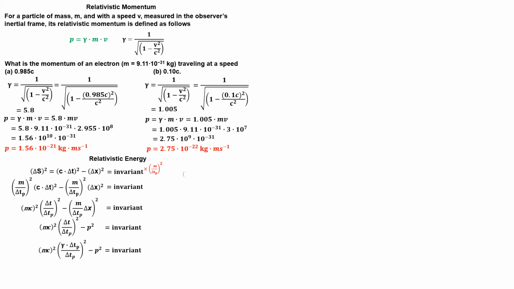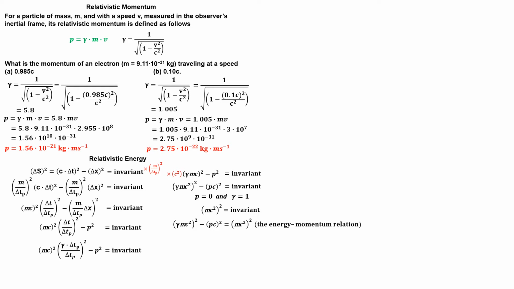We now multiply by c squared. Finally, we can find the invariant of the right side by evaluating it in the particle's reference frame, because in this frame the particle is at rest. So the momentum is 0 and the Lorentz factor is 1. So the invariant is mass times c squared. We rewrite the last expression to get the energy-momentum relation.